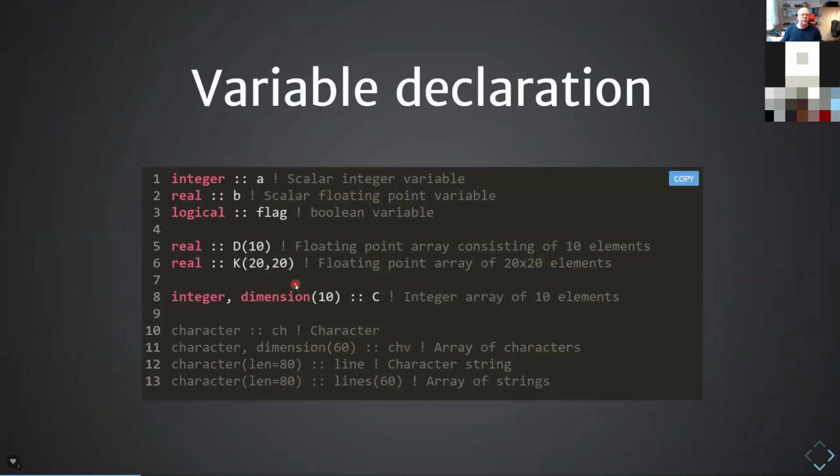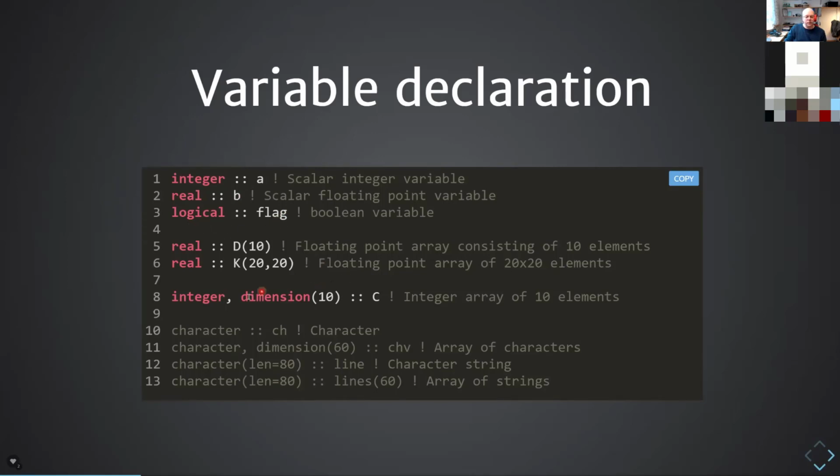So here are some example declarations. Here you say this is an integer variable, and then you have colons, and then you can specify a list of variables that should be integer. So you can have A, and you can have multiple ones separated by commas. Here you have a real variable, B, and a logical, a Boolean variable, flag.